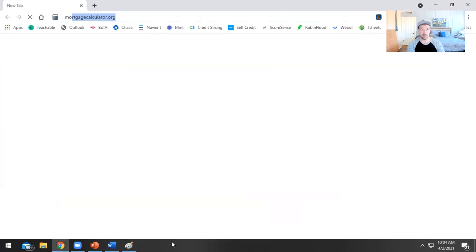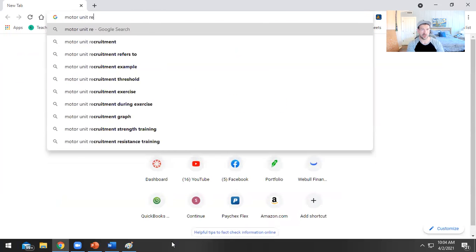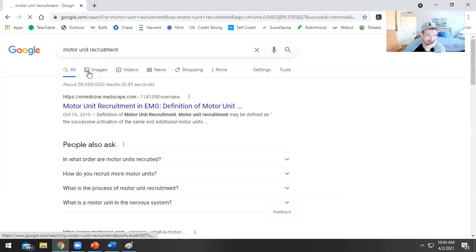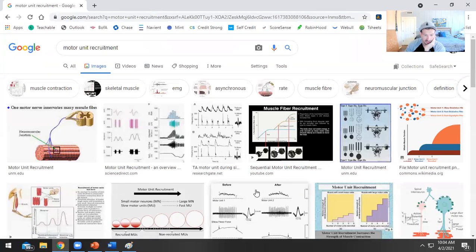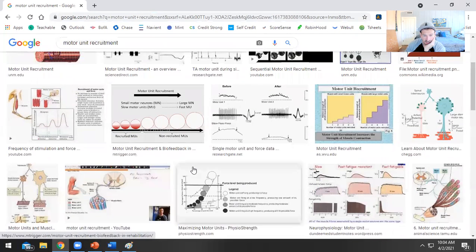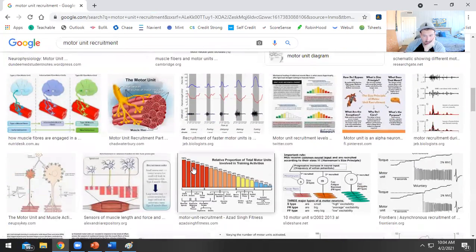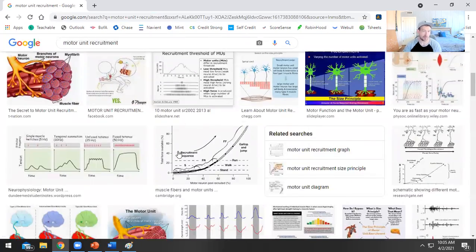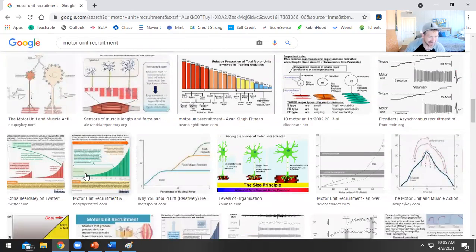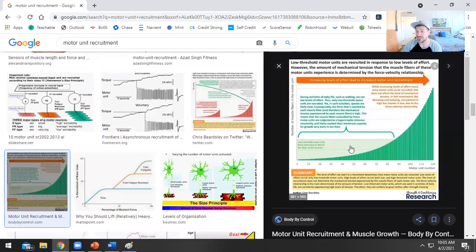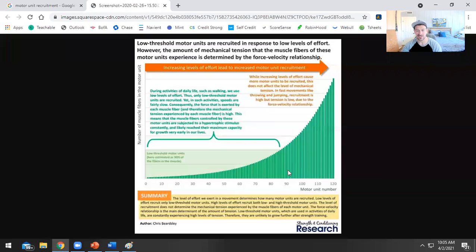If we look at motor unit recruitment, let me see if I can find a picture of this. I'll draw my own chart if I need to. Motor unit recruitment. Found it. All right, it looks like this. This is sort of what happens, right? Maybe you recruit very few, just a couple neurons in order to do something weak, and then maybe a few more neurons if you do something a little bit stronger, right? But it kind of works like this.